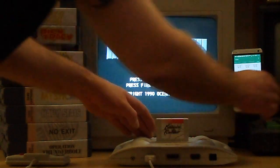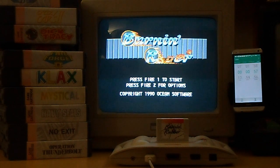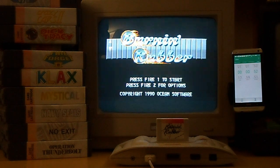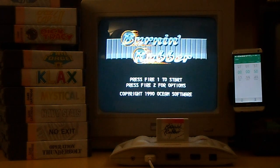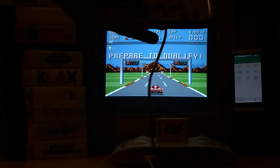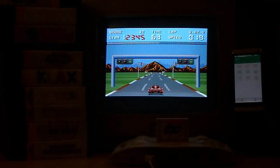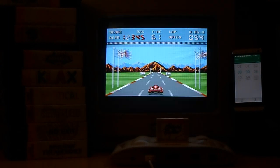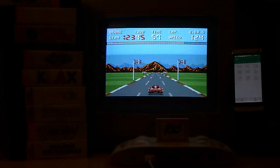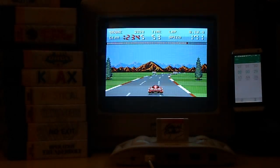Let's hope it works. There we go, start the countdown. Lovely title screen. That's really using the GX4000's features, the hardware sprites. Looks gorgeous. You should redefine controls because you have to use up and down for accelerate. You better use the buttons for that, and you're better off using manual gears rather than the automatic. Anyway, lovely colourful graphics. It's really using a lot of the GX4000 features.